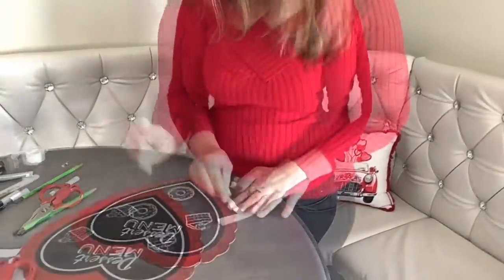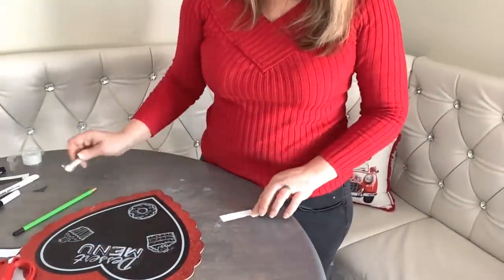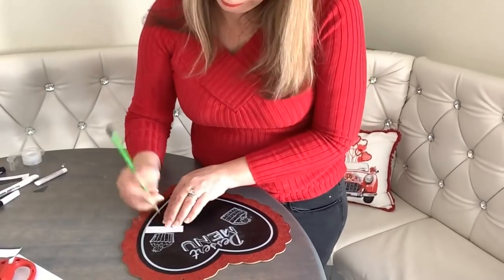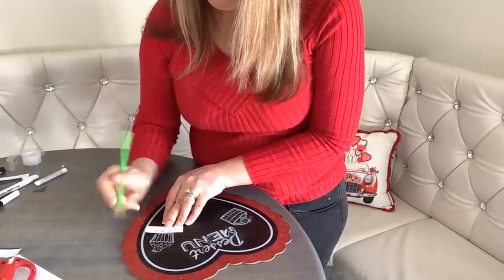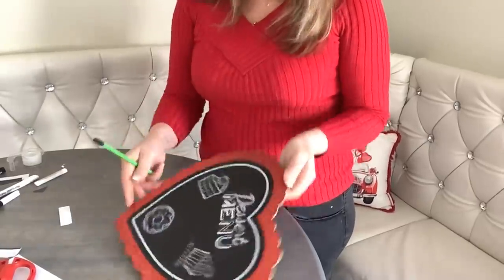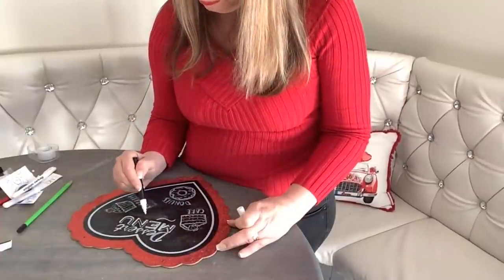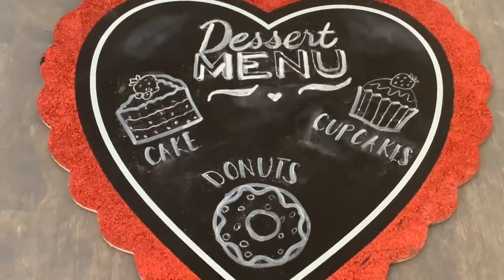And now I like to add the labels, but since my chalk marker is not that thin, I thought I'll try this trick. I just put some chalk on the back of a strip of paper, and now I'm just gonna write on it with a pencil. And when you lift it, your handwriting will be transferred in a thin line font. Take a look at that. See what I mean? You can go back later with your marker and enhance it some more. You can add some scrolls and ta-da! The dessert menu is ready.